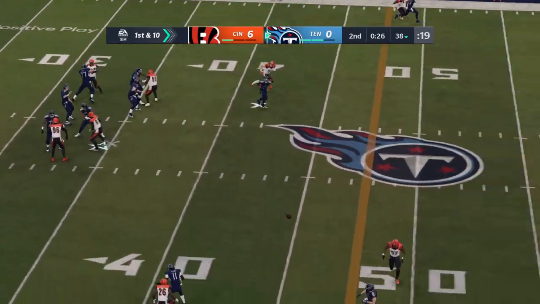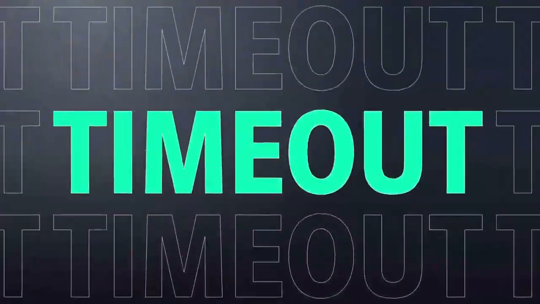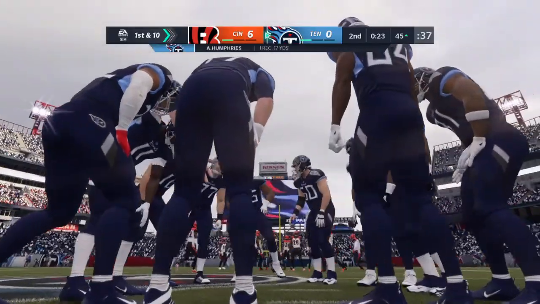Now a first down throw, Tannehill. It's caught by Adam Humphries. Not out of bounds, but the call. Tennessee is going to use the second of their timeouts, with 23 seconds to go till halftime.